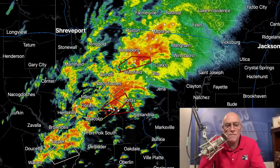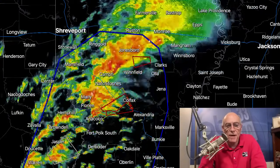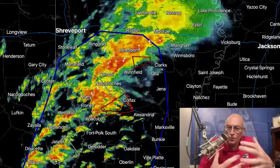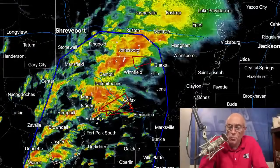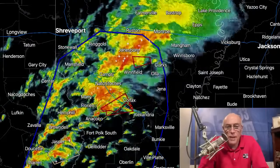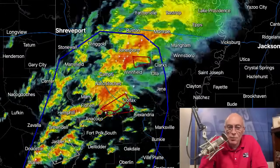Again, we'll expand out the radar and get you an idea of what's going on here. The bulk of these severe storms are south of Interstate 20 in Louisiana, and they've developed pretty quickly over the past couple of hours, moving to the northeast. And again, that's where we have the perfect combination of shear and instability. Lapse rates are fairly steep, and the LCLs are fairly low. So again, we have a tornado watch in effect there. We'll be watching those storms, obviously, with great interest.